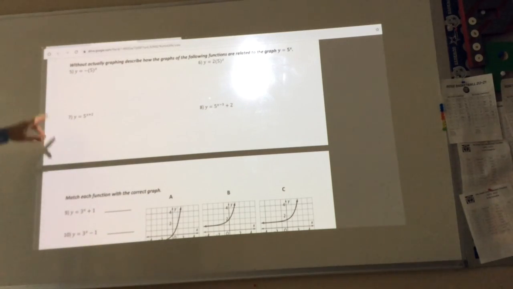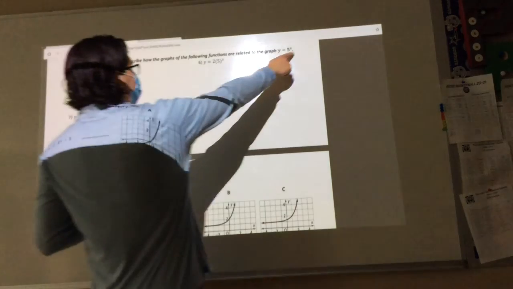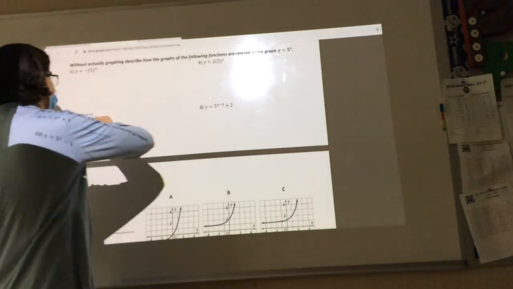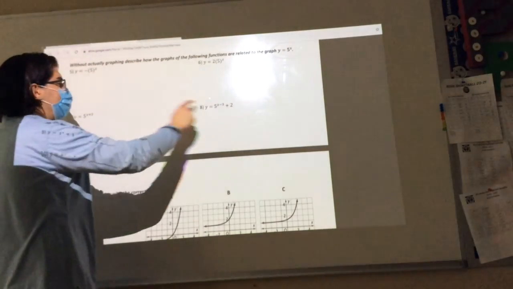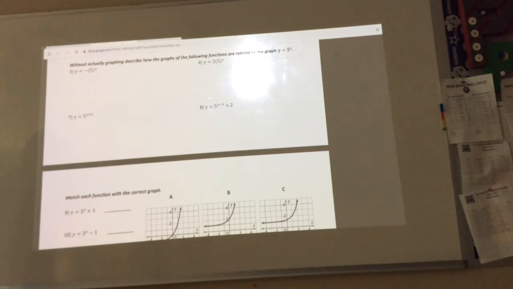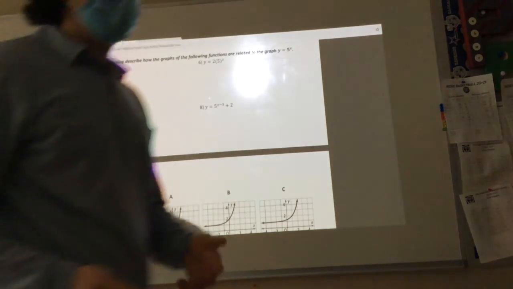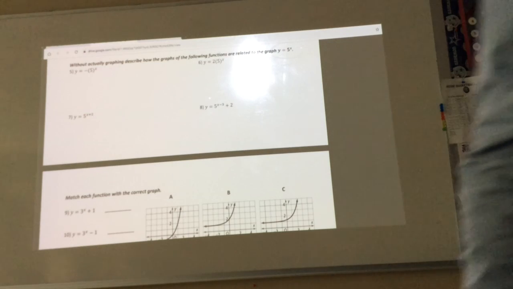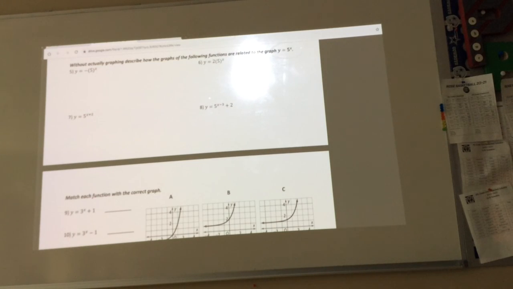What I want you to do now is, you've already got this as your base one that you're looking at. I want you to go ahead and graph these next 3 and just kind of get an idea of what they look like in comparison to that one. So you're just graphing them. You're just looking at them and comparing them, essentially like we did with the parent function. You're just seeing how they look, how they change, what differs between them and the originals.